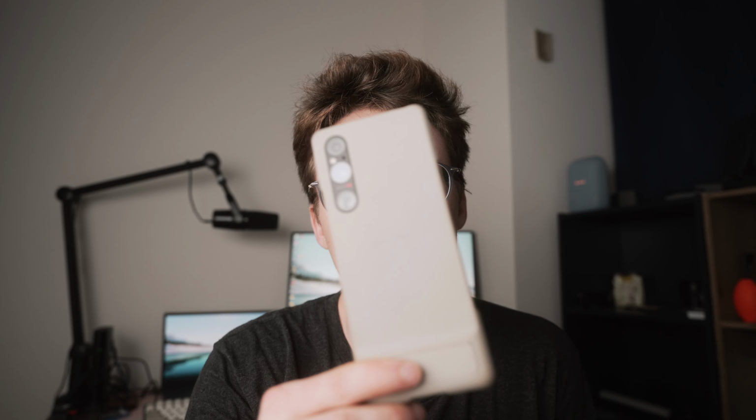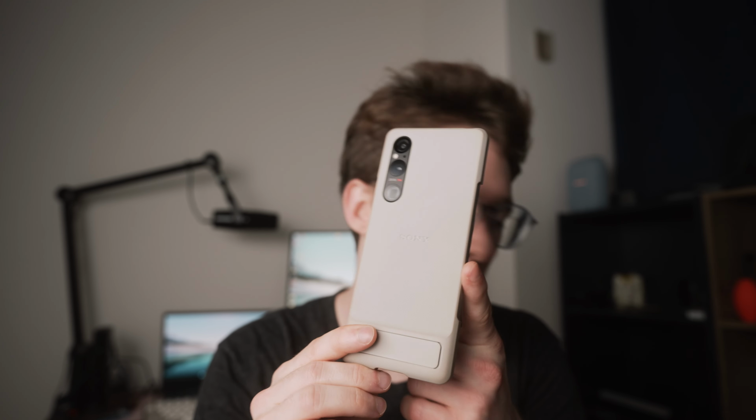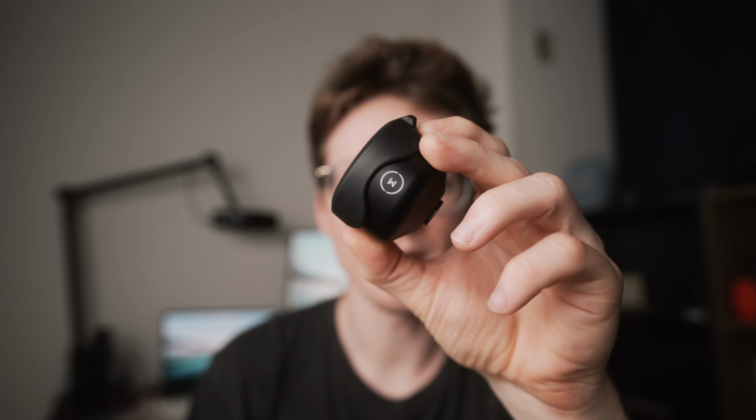So probably in the near future, definitely look out for some more general street photography videos, probably mostly with the 1.5 and then also with my Moment lens here as well. I do hope to get some extra lenses as well at some point to test with some different phones and such. So yeah, if you haven't seen my Xperia 1 Mark V video using the Moment lens, be sure to go check that out somewhere up there.